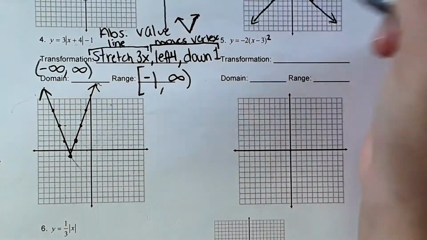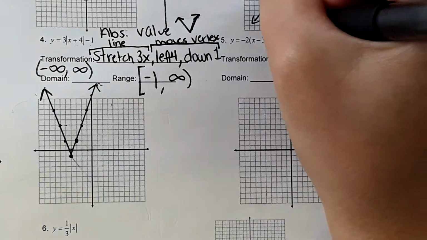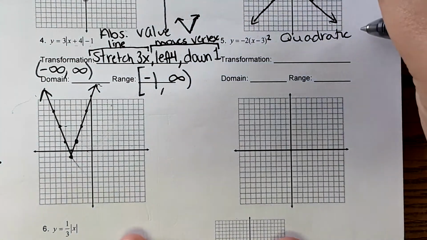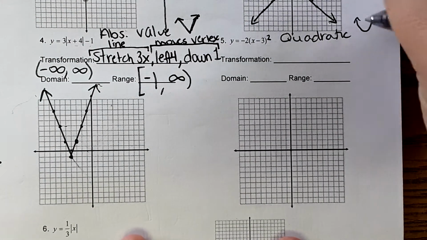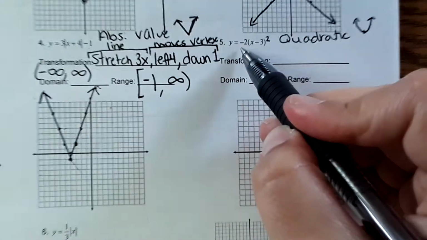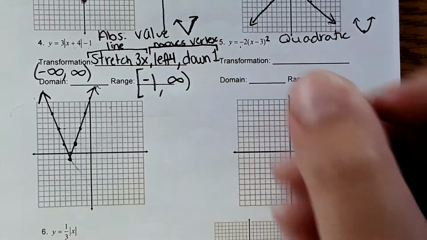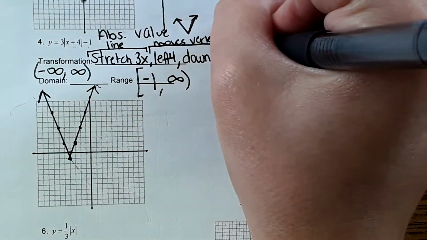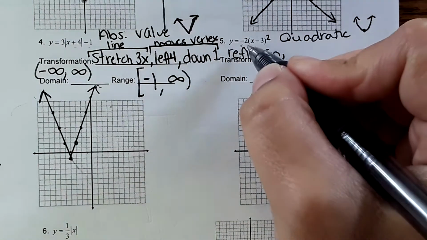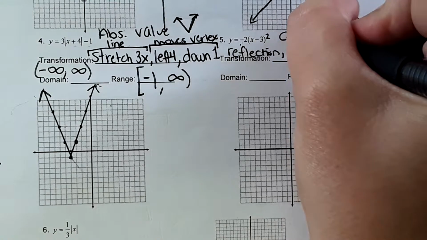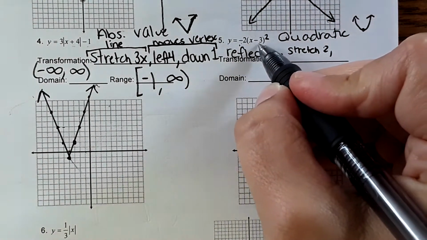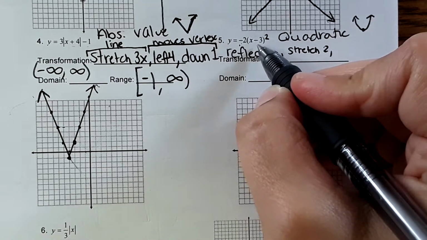Next, this is a 2. I don't know how to print it on yours, but that's a 2. It's a quadratic, so it would look like this. The parent function would look like this, and then this would be at 0. Looking at these numbers, we have a negative coefficient. So that negative means that there's going to be a reflection. The 2 is the stretch, so a stretch of 2. And then this minus 3 means to the right 3.